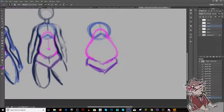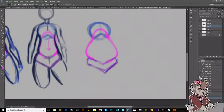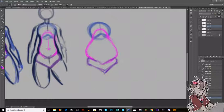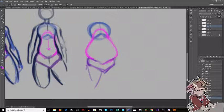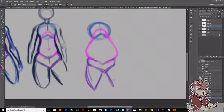But when you gain weight, you don't gain weight just in your belly. I mean, some guys do, some people do. So if you wanted to make a character that just looked fat in their torso, you could leave the hips just the way they are. You could leave the hips kind of small. And you could even leave the legs kind of small.